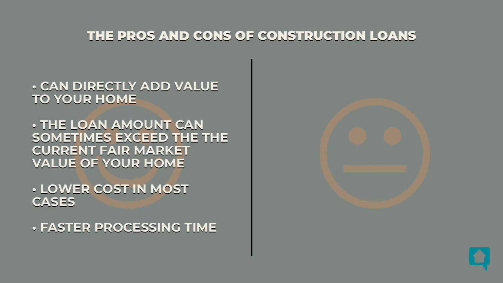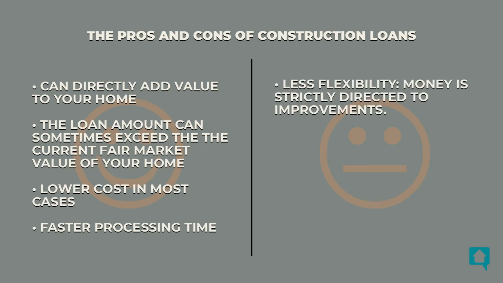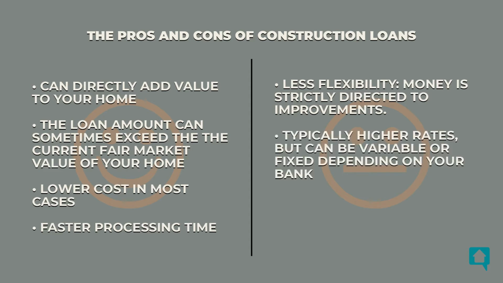So what are the drawbacks? Money is specifically directed to vendors that are doing the work on your home, so it's a little less flexible. These types of loans typically have higher rates, and they can be fixed or variable. It depends on the bank. And number 3, they typically have higher qualification standards because of the risk level.